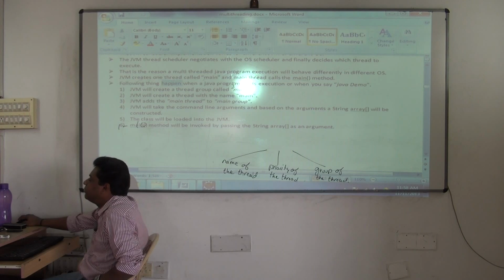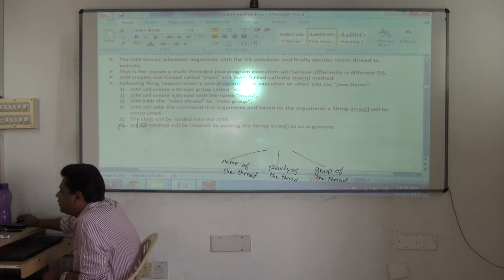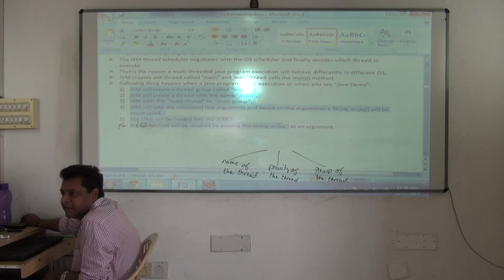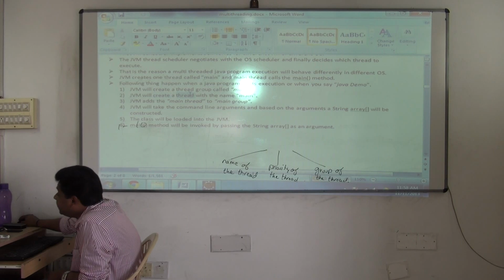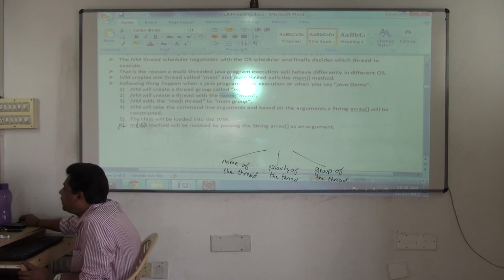The following things happen when a Java program starts execution, when you say java Demo. JVM will create a thread group called main. JVM will create a thread with the name main. First it will create the group, then it will create the main thread. Then it will add the main thread to what? Main group.